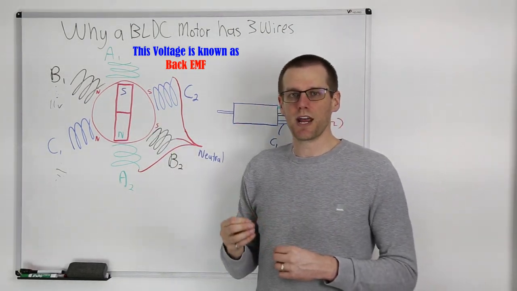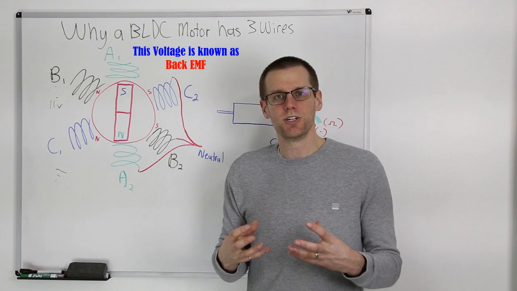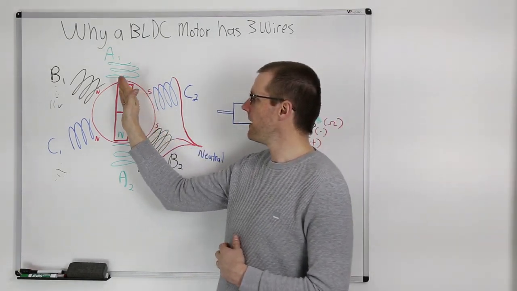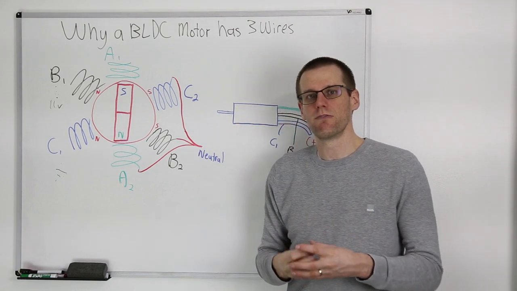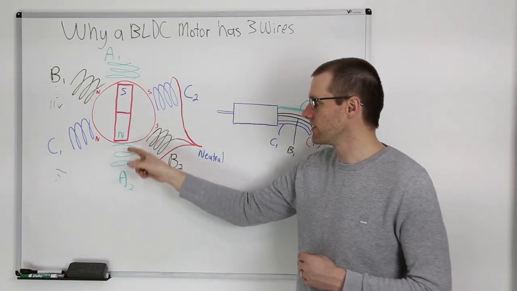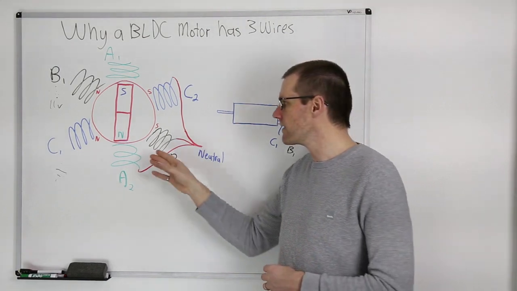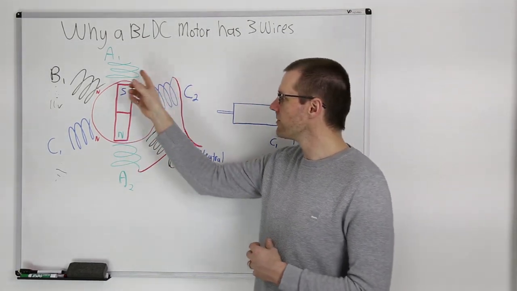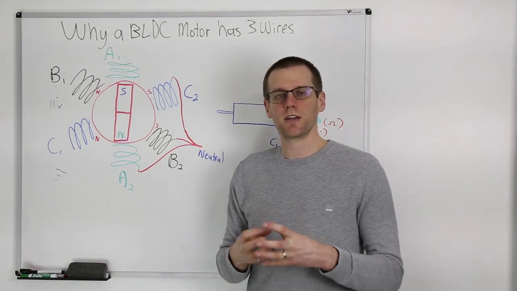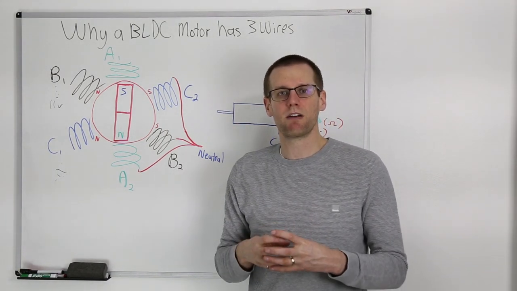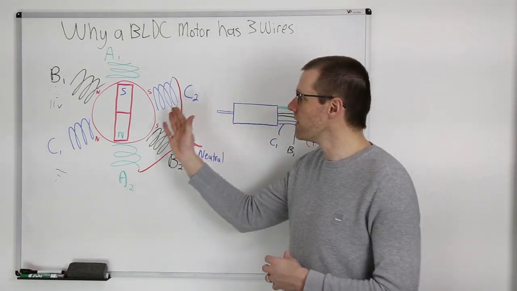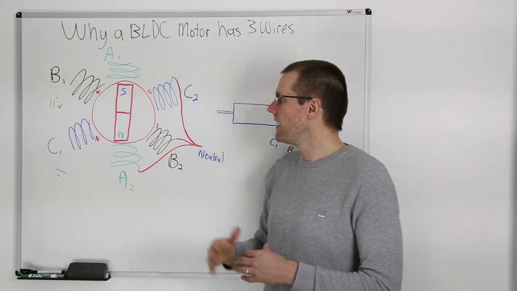How does it read the voltage at A1 or how is the voltage actually produced at A1? Well as that rotor makes its way past A1 it's going to induce a voltage into the coils of A1 as well as even A2 because we have the north pole on the other side of this motor and as it does that voltage is produced and the speed control is then responsible for reading that voltage the timing of when that voltage was produced in order to understand the relative motion of the motor.